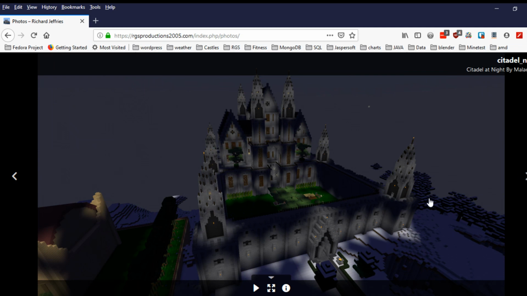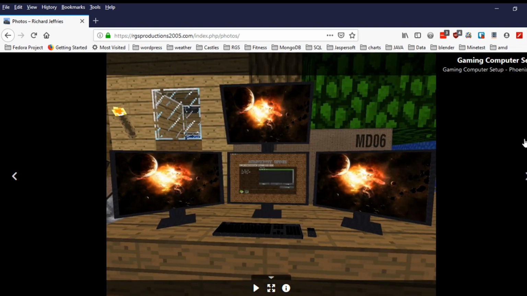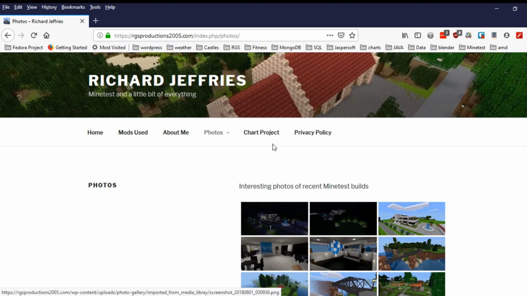Citadel at night. That is a good looking castle, Citadel. It looks like an airplane hangar over there. Just saying. But that is really cool. I like the detail, and you see, my castle fails in the amount of detail. I'm going to fix that. So that is the latest in the screenshots.